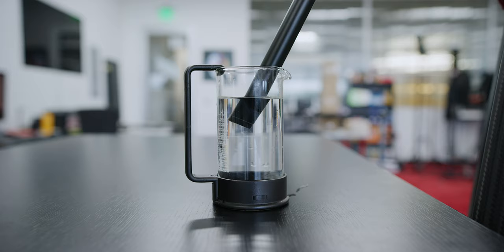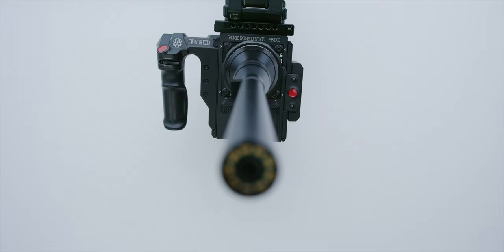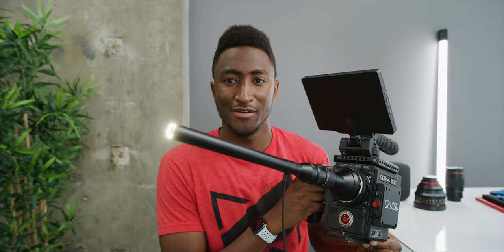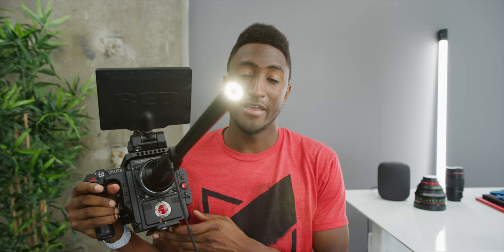Keeping up with the probe theme, the front end of this lens is actually waterproof, so you can not only probe small spaces but you can submerge it and even get underwater shots. And up front there's actually a ring of LEDs, because this lens has lights built into it. So if you're shooting in a very small or dark space, you can use the light to illuminate your subject. There's literally a micro USB port on the barrel that you plug in, and it comes with a micro USB cable in the box. Attach it to a power brick and you end up with this magic wand of an experience — it's a ring light at the end of your probe lens.